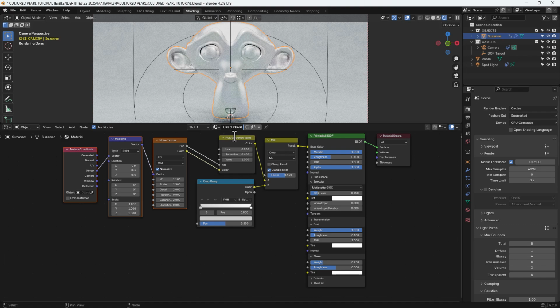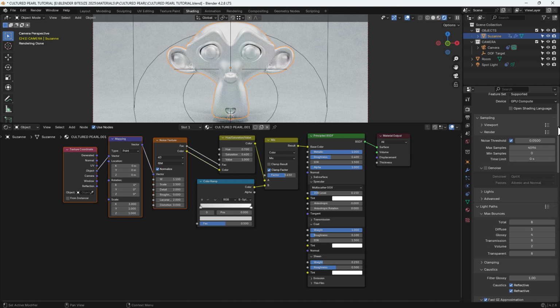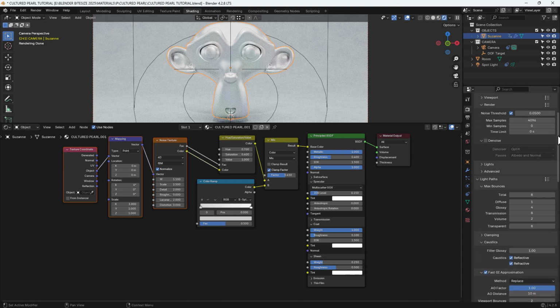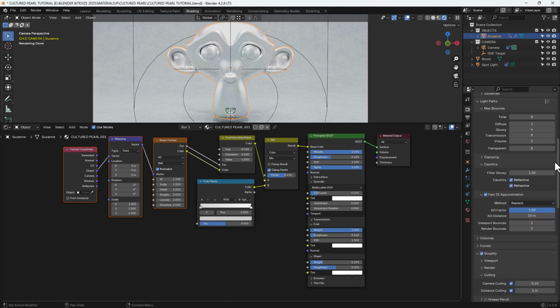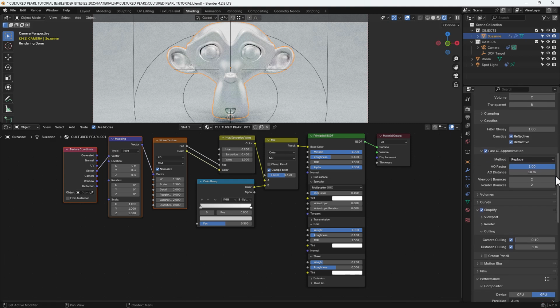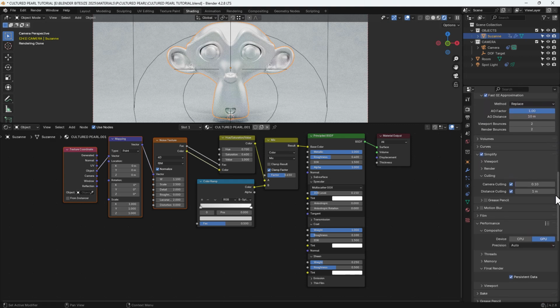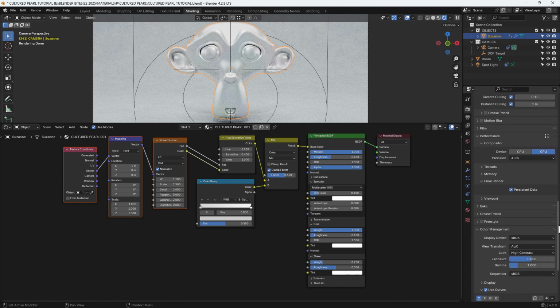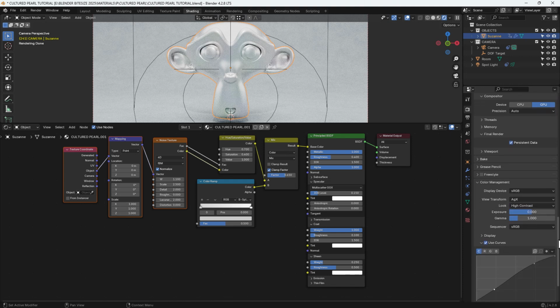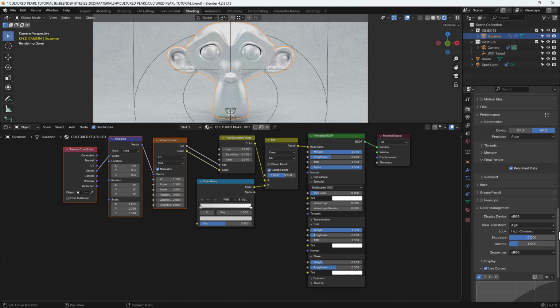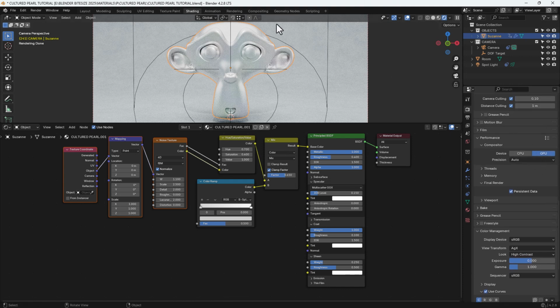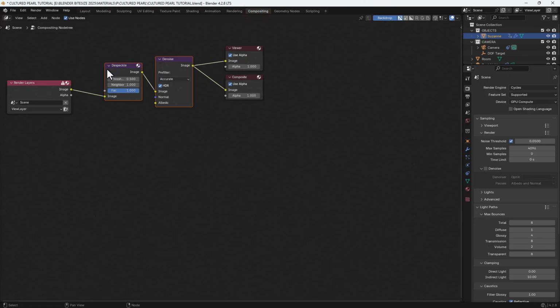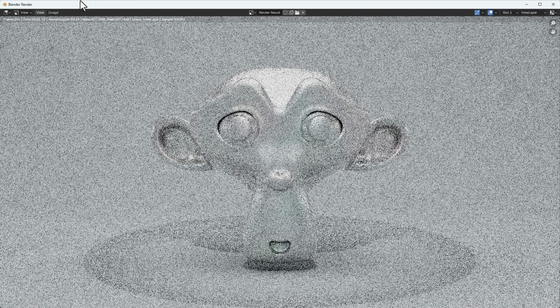Then we're going to name it so that if we need to append it to another project, we can come back and do that. And these are my render settings over on the right, so you can just see those and copy those if you need to. They're always the thing that trips people up. And obviously under performance, I've got the compositor set to GPU so that I don't clog up my CPU. And in the compositing tab, I've got a despeckle and denoise node attached. So let's see what that renders out like.